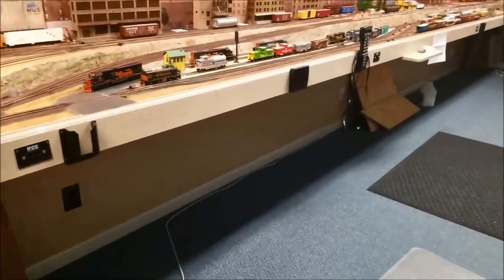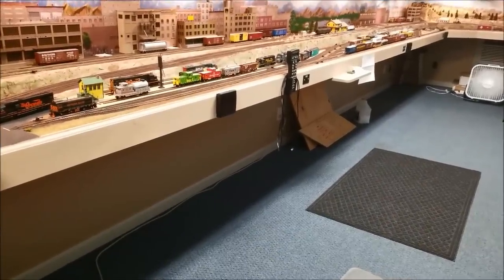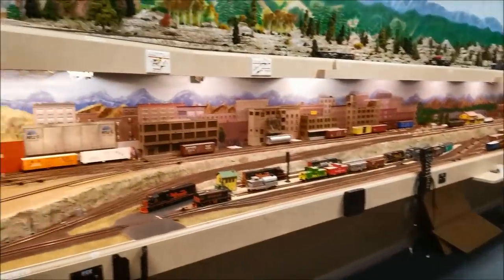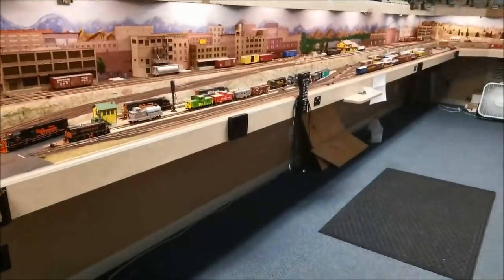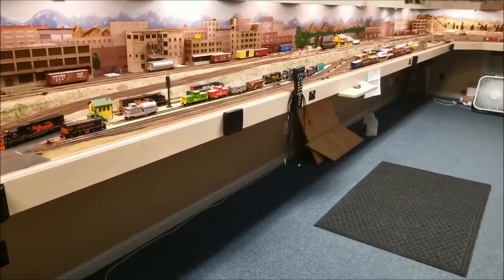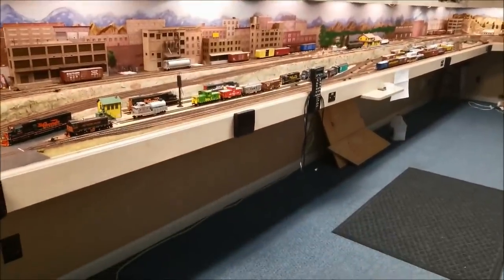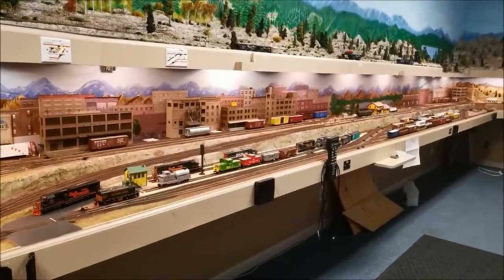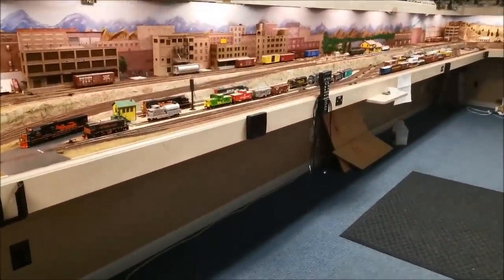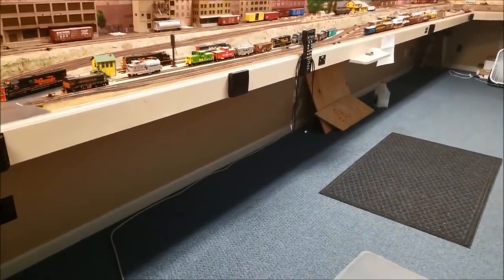The first thing we're looking at right now, and we're going to start working on here shortly, is lighting. This railroad's lighting system up underneath, as you see it, is early 21st century — it's only 10 years old, but guess what? It's obsolete. You're actually looking at the last few remaining incandescent light bulbs left on this layout. But underneath here, we're going to go to low voltage LED light strip. That'll be the first thing you'll see us do.